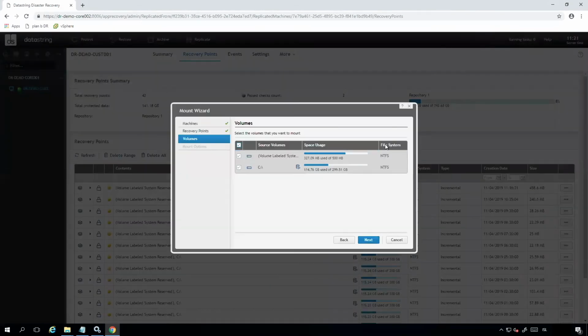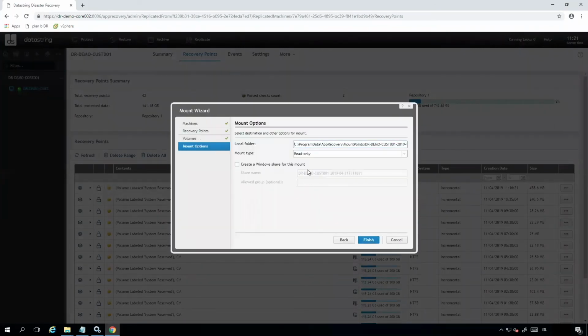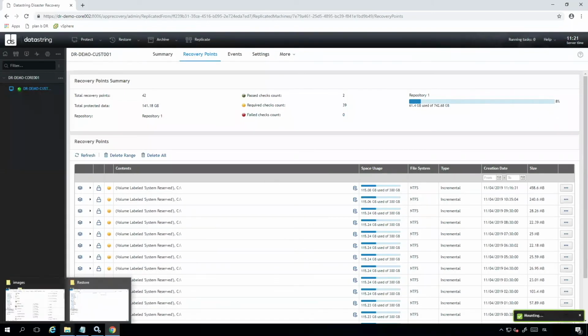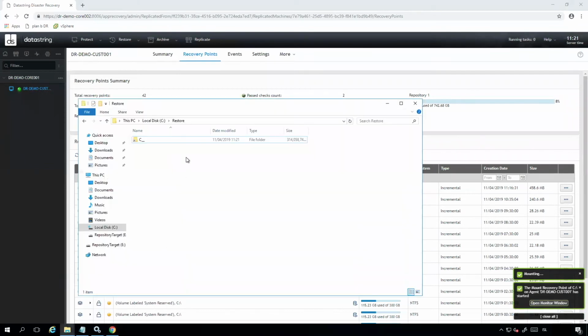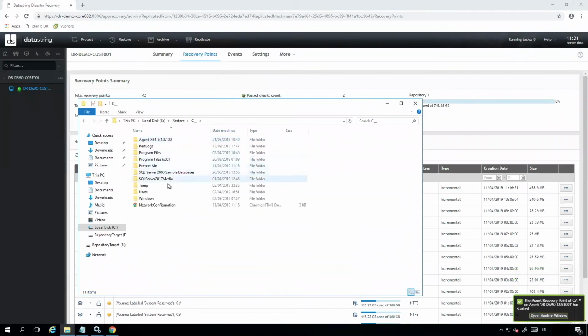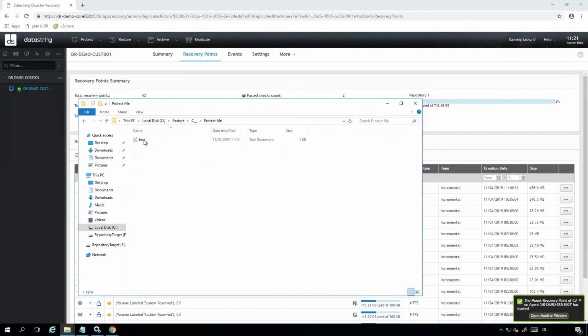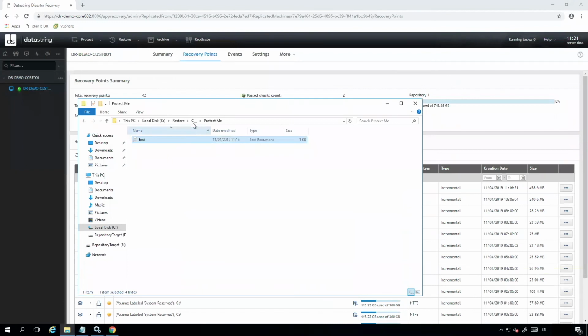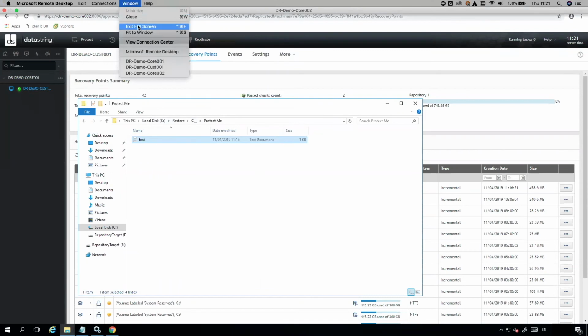And I'm going to mount that last one, like so. And so we have the data in the cloud there as well, successfully replicated.